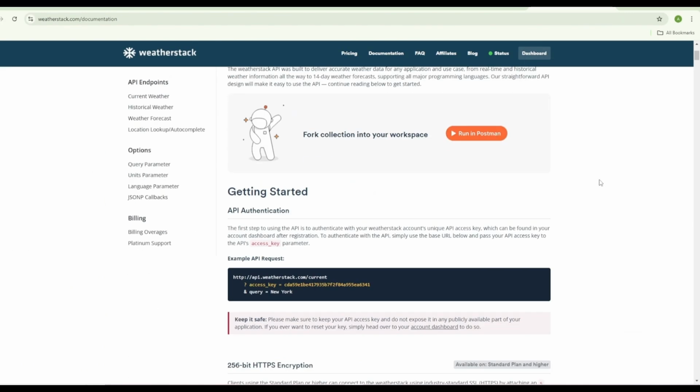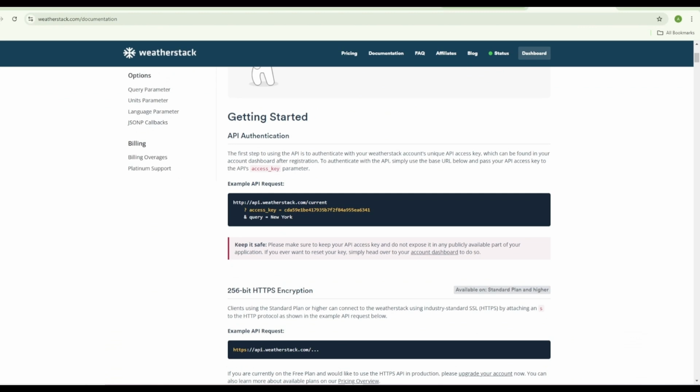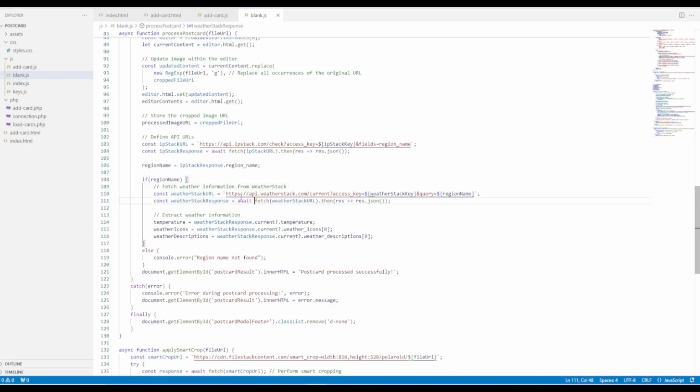So it works similar to ipstack. You just make an API call, only this time you'll use api.weatherstack.com, and then same as earlier, the access key and the query.